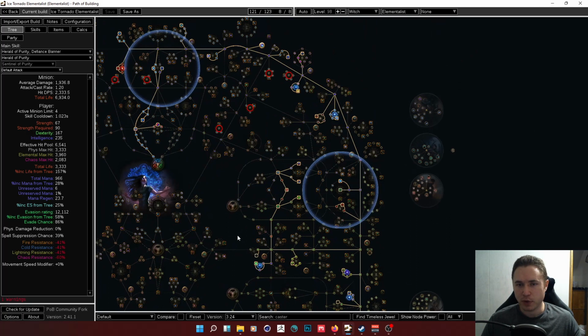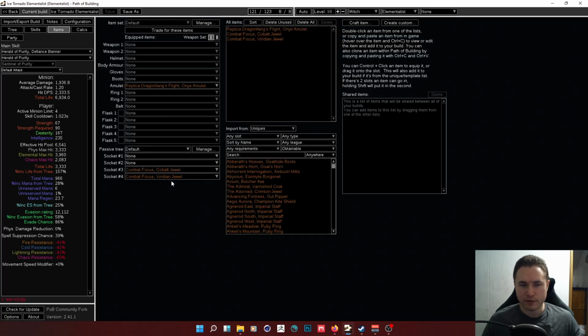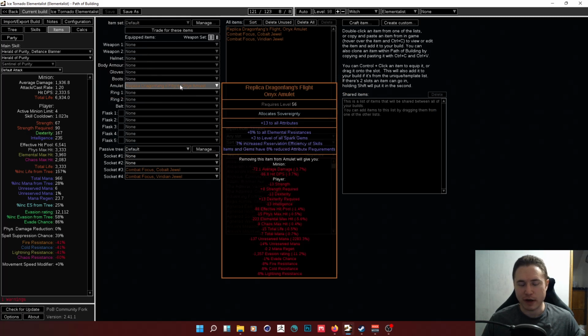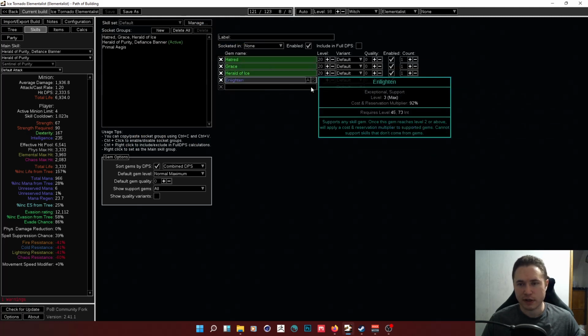We should be able to hit pretty high evasion numbers because we get a decent amount of effect when we're using Grace plus Flask and stuff. I don't have any gear on here. I don't usually fully POB stuff out when I'm planning. I basically just do a passive tree and figure out mana reservation. That's why I've got Dragon Fang's Flight in here. Going to be using quite a lot of reservation stuff on this character.